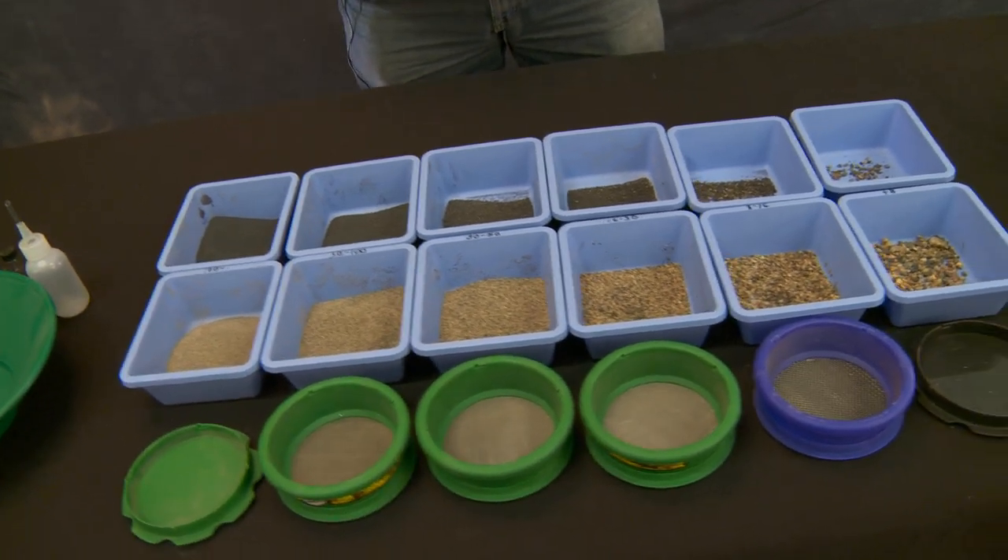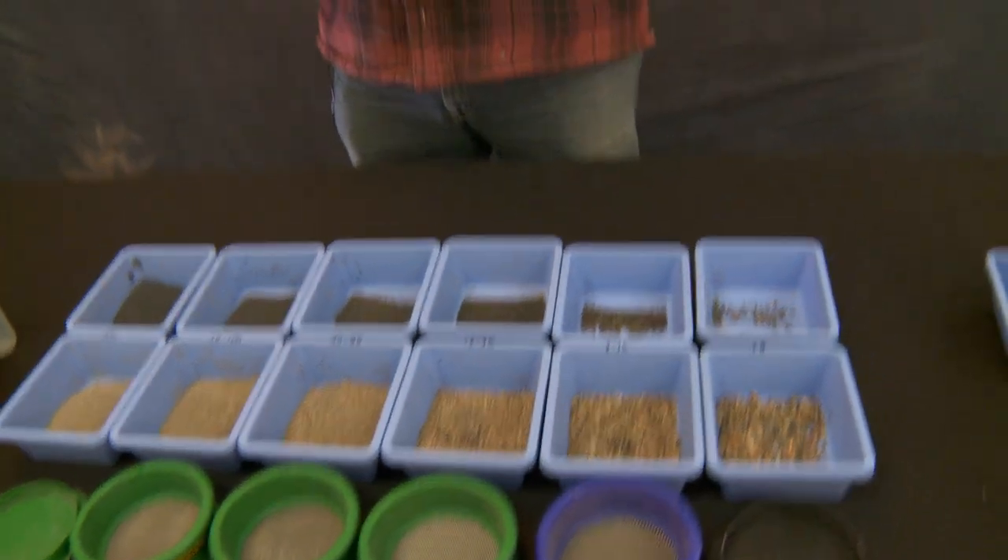Those are all the different types of magnetite that were locked up in there. If you tried to pan all this stuff — whether with a pan, a blue bowl, a spiral wheel, or a Miller table — that's the black sand you'd be fighting with. We just took the fight out of it. Now we can have fun. Let's go to the water pan and I'll show you the rub-your-belly patch-your-head technique.